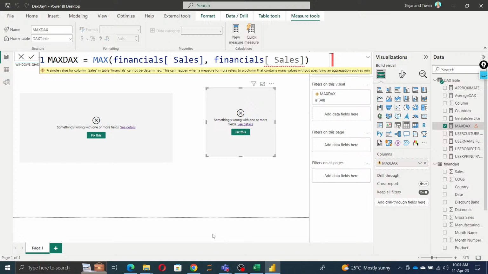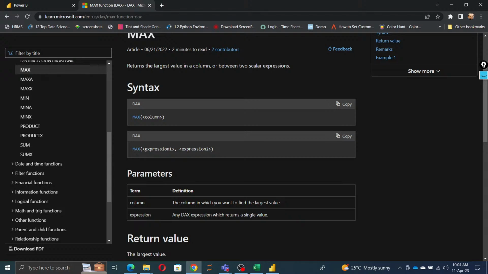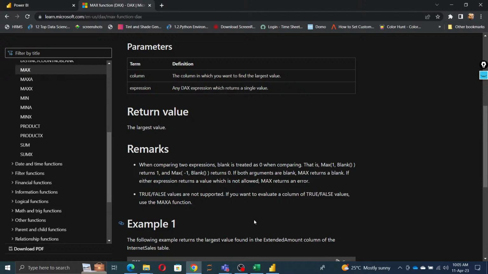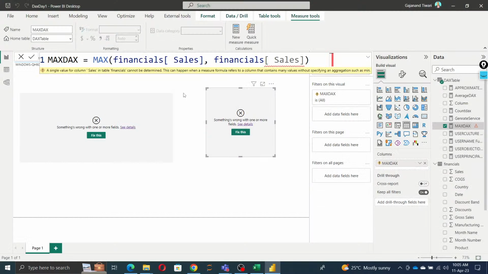See this, it's a total max passing expression. So Max expression 1, expression 2.